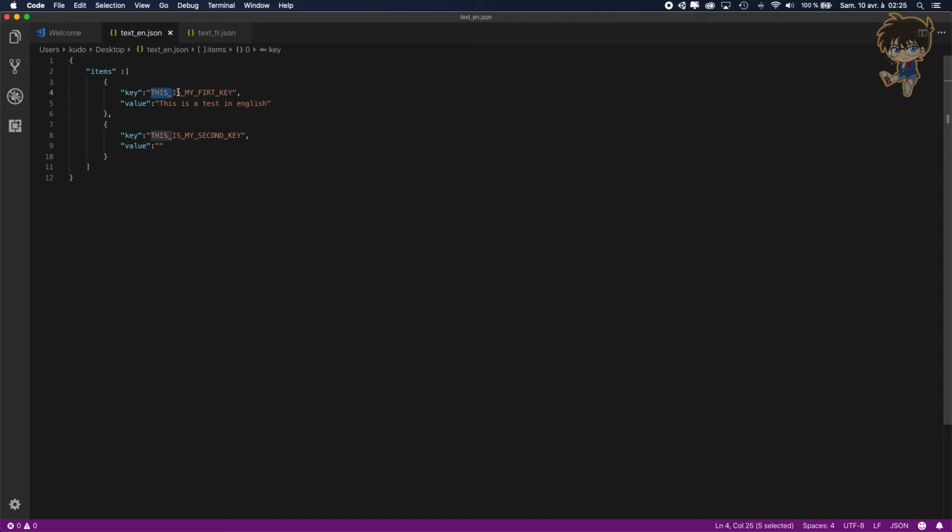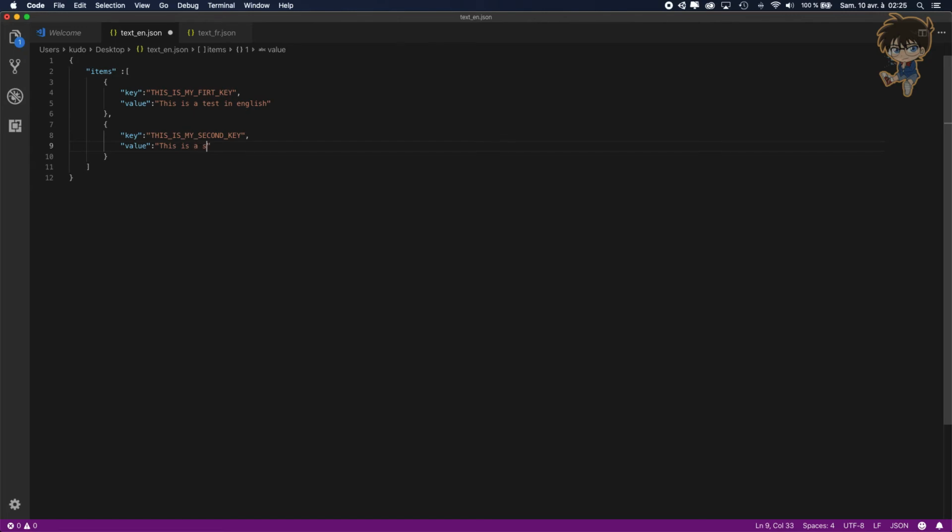But it's not important to use capital letters or underscores. You can name it like this if you're familiar, you can use Toto, it's up to you basically. But I like to use capital letters and underscores for the key. And for the value, for example, I will use another value.